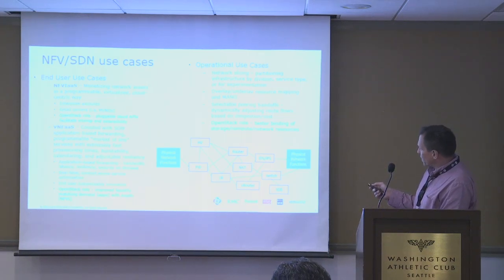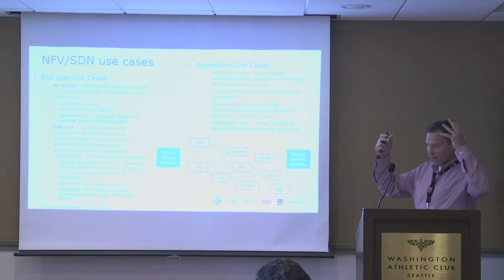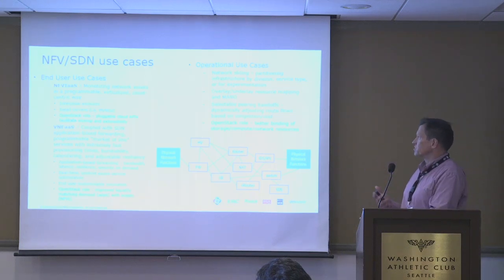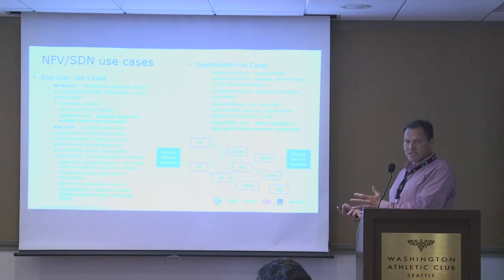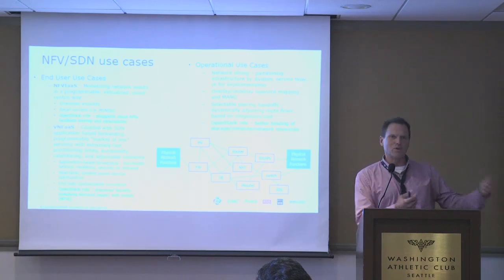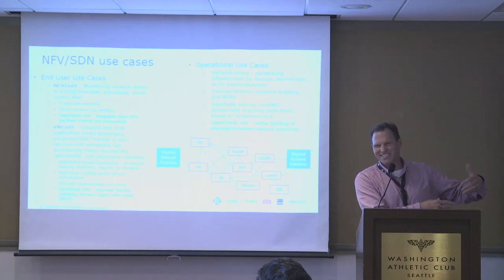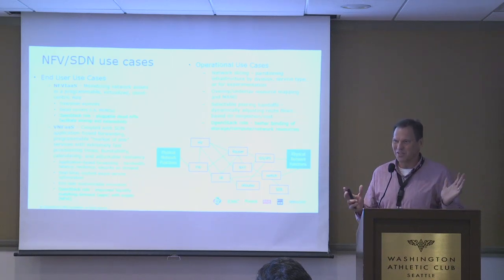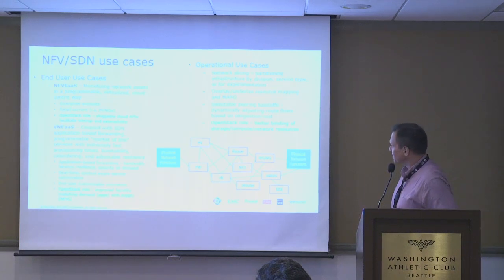On the other side are the operational use cases, things like network slicing, a term that's used. It's the flip side of this NFVI as a service, where you can have virtual partitions of the infrastructure by a division or by a service type, or experimentation. Like in a mobile carrier, you might say, okay, for all of these prepaid mobile phones that all the drug dealers are using, we'll experiment with technologies, and if their service is more questionable, then we can at least quarantine that from the higher paying customers.